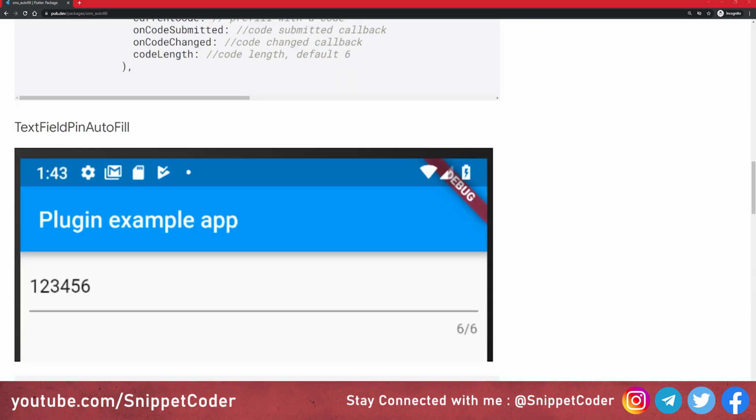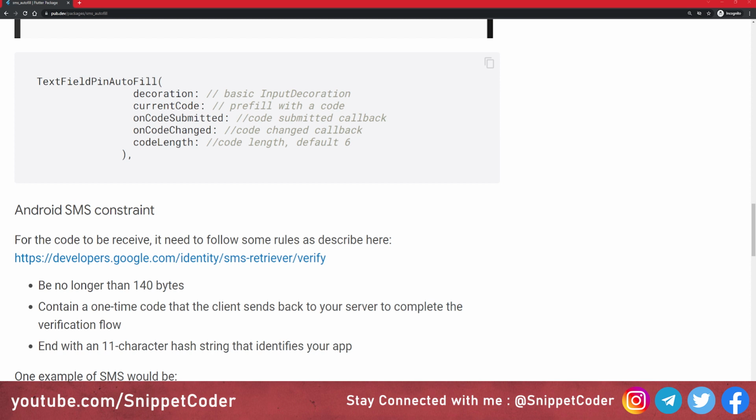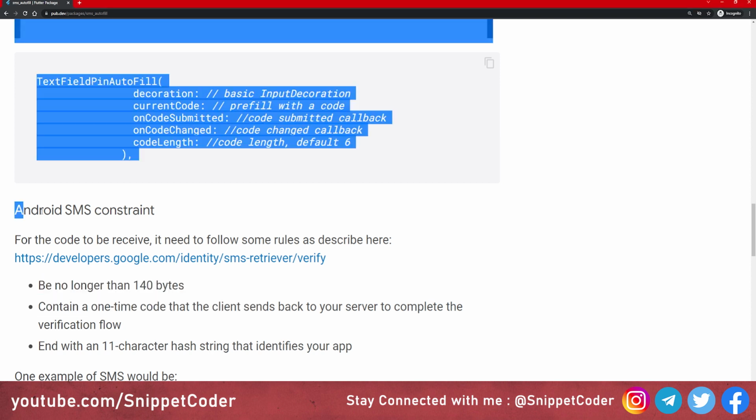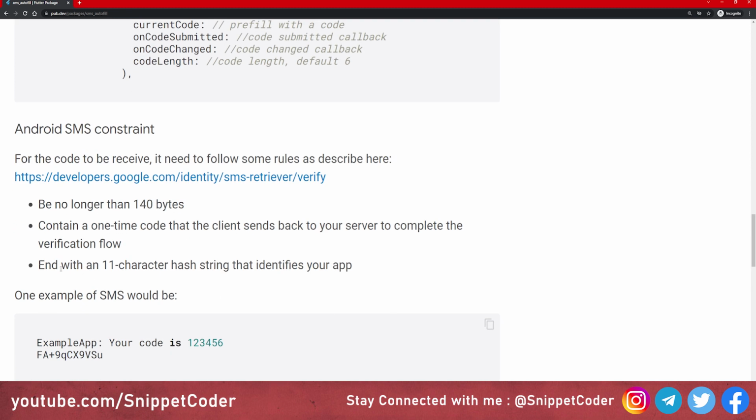But in this tutorial we are not going to test on Android because that requires some special permission for SMS, and that will be according to this one, the Android SMS constraint. For that we have to make sure the SMS is not longer than 140 bytes, and it will contain a one-time code that the client sends back to the server to complete the verification flow, and the SMS will end with an 11-character hash string that identifies your app.